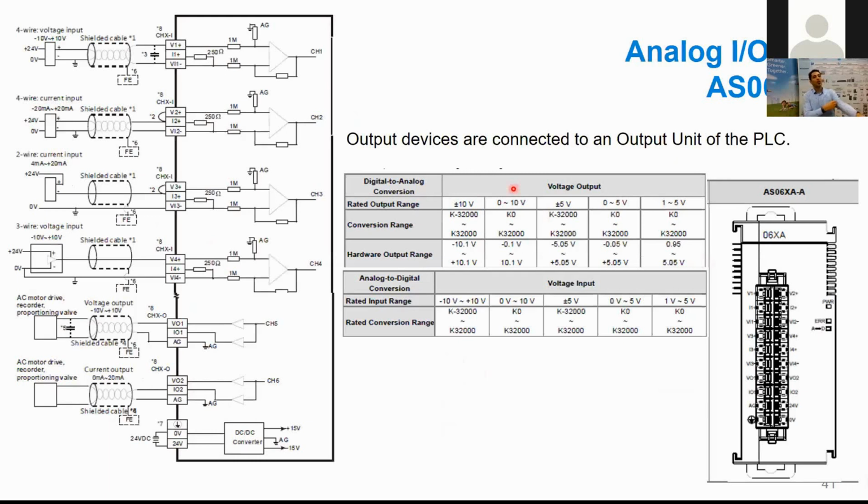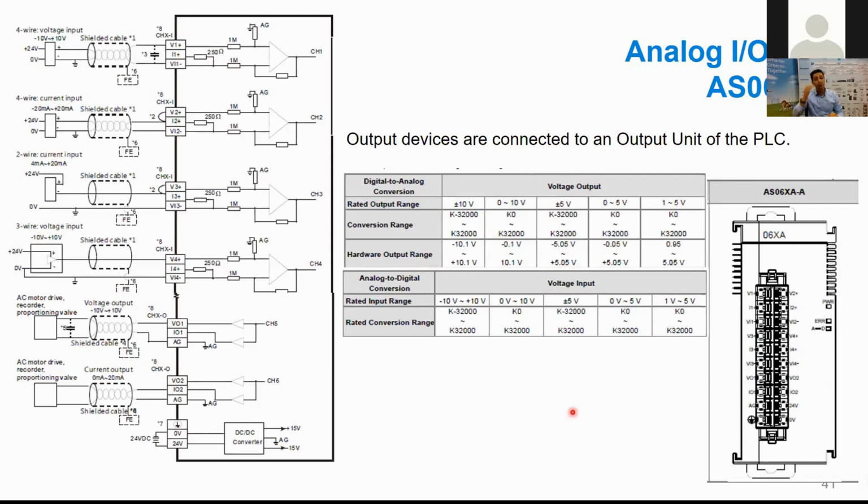Yeah, analog I/O units. I saw a few participants want to see how it works, so that's why I prepared analog I/O wiring as well. So we will do some examples. But let me focus on one module only, just as an example. So for the analog I/O module, what is important? For this module, for instance, we have voltage output and input, and also current, but I didn't copy that one.